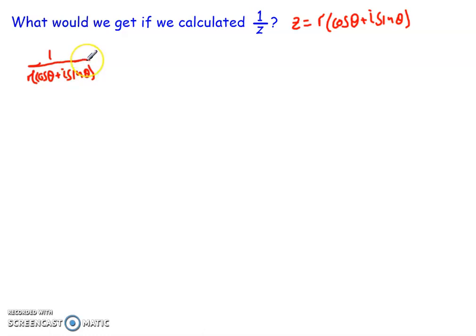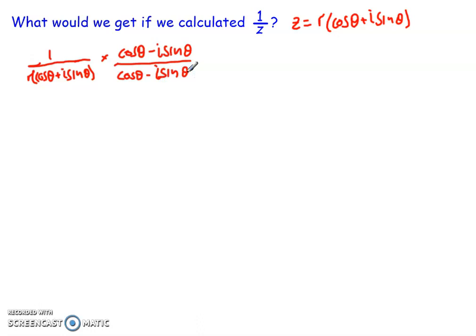Now, think back to when we did operations with complex numbers. We didn't like imaginary numbers on the bottom. So what we had to do was somehow get rid of this, and in order to do that, we multiplied the top and the bottom by the complex conjugate of what we were after. Now, key thing to note, we're not going to worry about the r. The r is just a constant coefficient. We can leave that over there on its own. So we're going to multiply the top and the bottom by cos theta minus i sine theta, on both the top and the bottom.